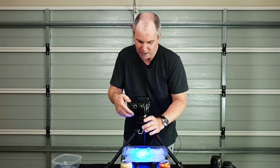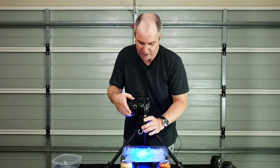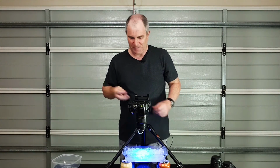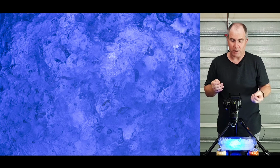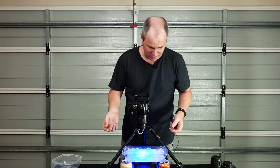Now you can always move the ice around if you like, get your hands in there, mix it around, make different shapes, or you can just wait for it to melt and do it itself, you know, it'll do wonderful things all on its own. So here's our blue ice, awesome. I mean, forgive me for doing this, but I know this is not nature, but I have seen ice similar in color to this in Antarctica, and so this is nature. It's nature photography, we're faking it.